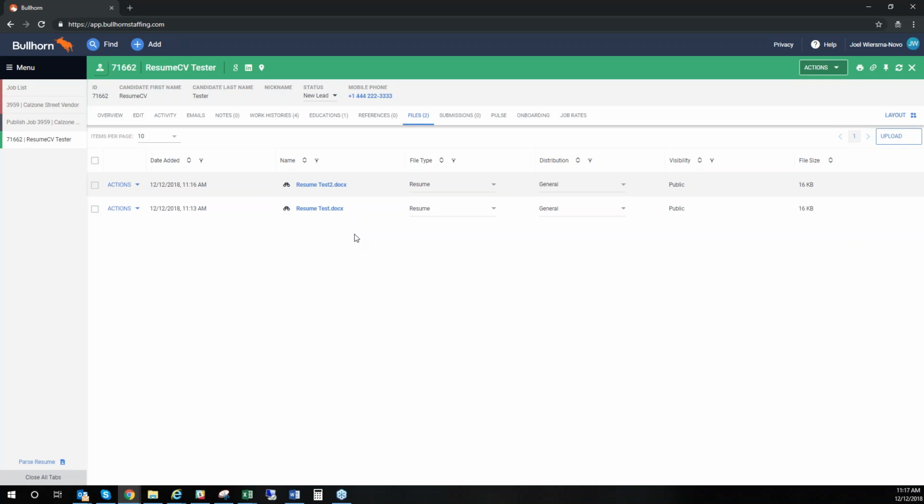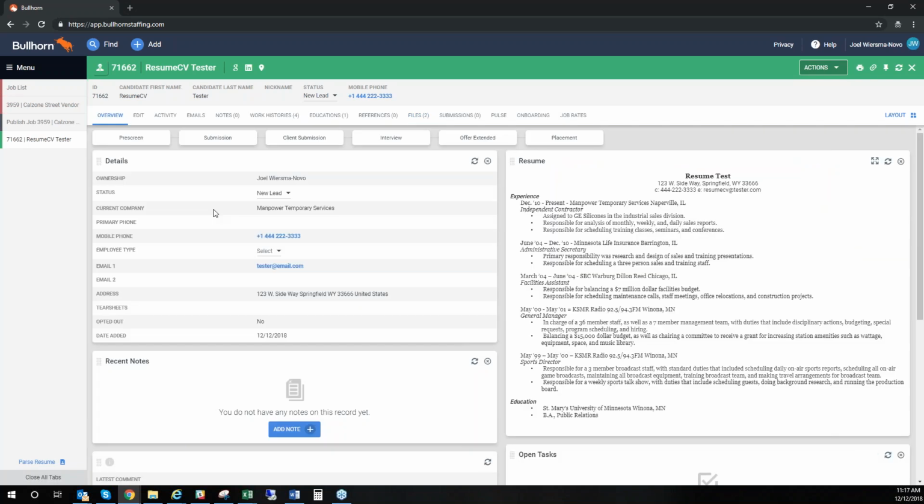But the option that you have is that not only do I maybe want to attach this resume, but I also want the system to go through the reparsing to pull out all the different information related to this resume and the results of that parsing. So for example, if anything within that resume changed, maybe a phone number, maybe experience, whatever it is, it's going to then update those values within your candidate record, if that's the option that you've chosen. This is a global setting. It's not per job. It's a global setting within your Bullhorn environment.